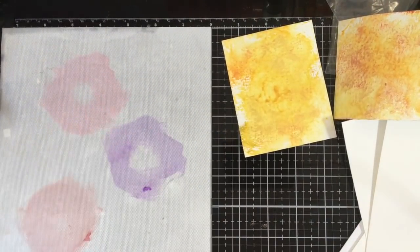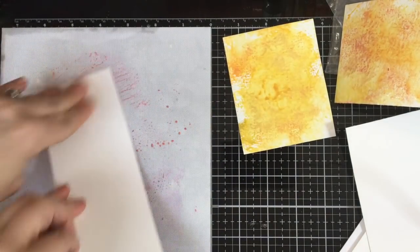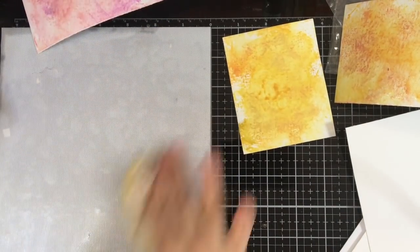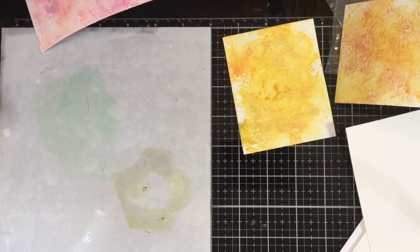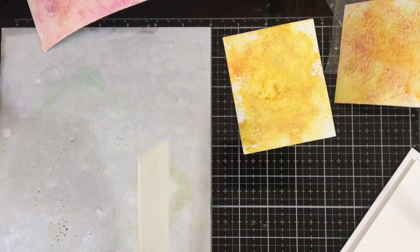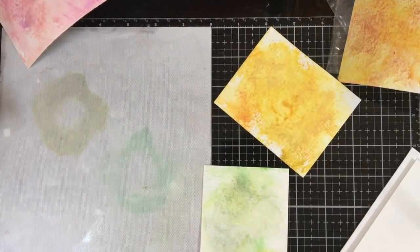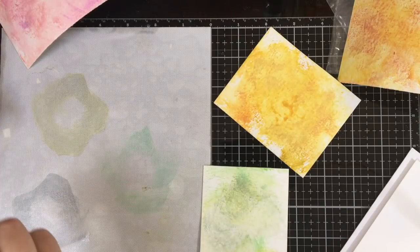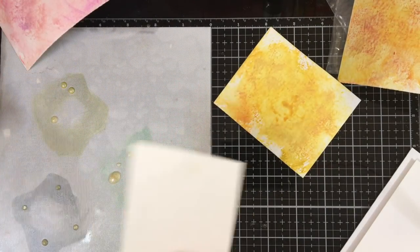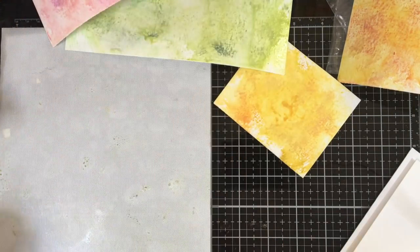I'm going to make some little flower panels now. I'm putting some pretty colors together because I want some yellow flowers, and I want some pink and purple flowers for this card. I'm going to come in with my three colors to get a second layer of ink, kind of smoosh it in there and get some more brightness. Make sure I get a good consistency all over my paper. I love ink smooshing — you get this fun watercolor look without having to do all the work of watercoloring it. Now I'm doing Wilted Violet, Worn Lipstick, and the Fired Brick together to get my kind of pinky-purple look. Isn't that pretty? Already it looks gorgeous.